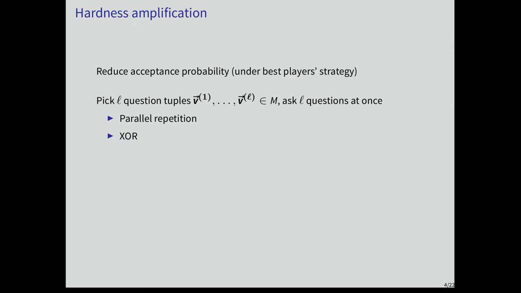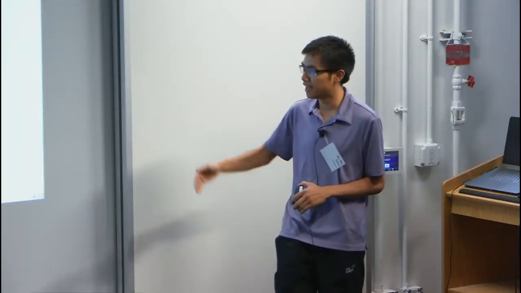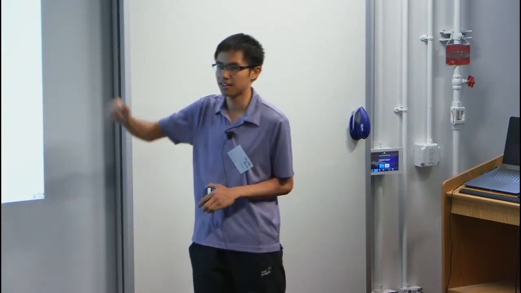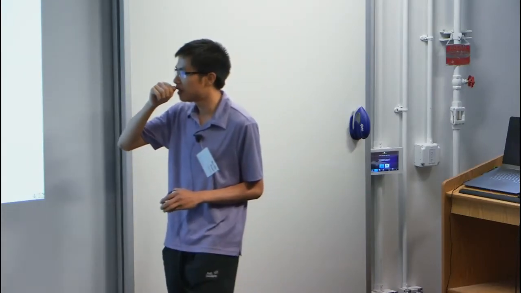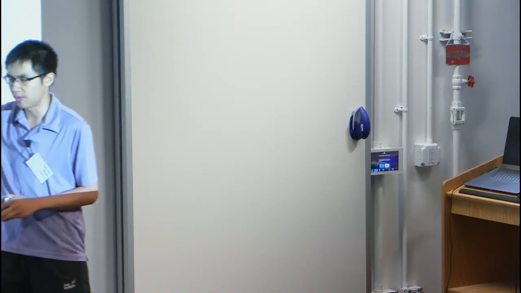And the parallel repetition of a k-player game will also be a k-player game, but not of the same k-player game that we have seen in the previous slide, because the reply from the players is not a yes/no answer, it's not Boolean. So in this talk, we will not look at parallel repetition. Instead, we want to consider another hardness amplification technique, which is taking the XOR of a game.